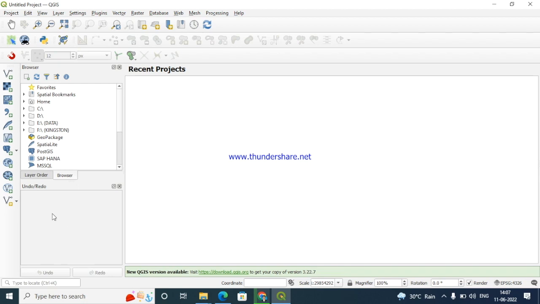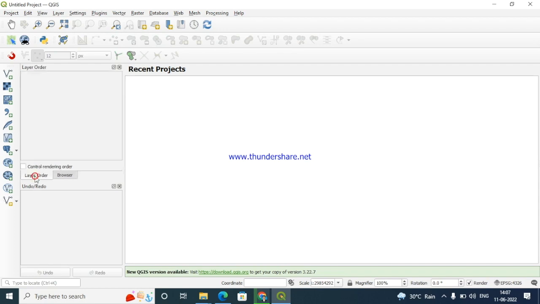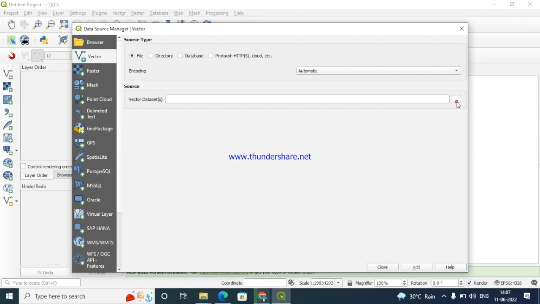These are the menu bar, these are the toolbars. Now we will see the layer order. Here the layer order is blank because we have not added the data.